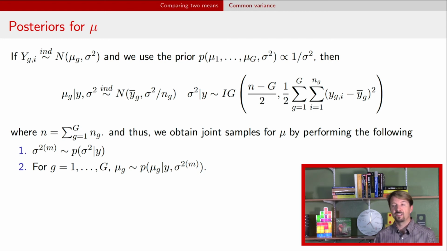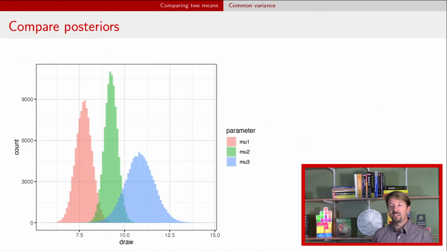The way that we're going to draw samples is we're going to first draw a variance. Okay, that's the sigma squared. So we're going to draw that variance. Then we're going to plug that variance into the normal that's given right up here. And we're going to draw each of the mu subscript g. Right, so mu1 through mu capital G. So we're going to draw all of those. And then we're going to repeat that whole process. So we're going to draw a new sigma squared and draw a whole set of the mu parameters. And that's the way that when you have this kind of structure, you can draw simulations from these parameters' posterior distributions.